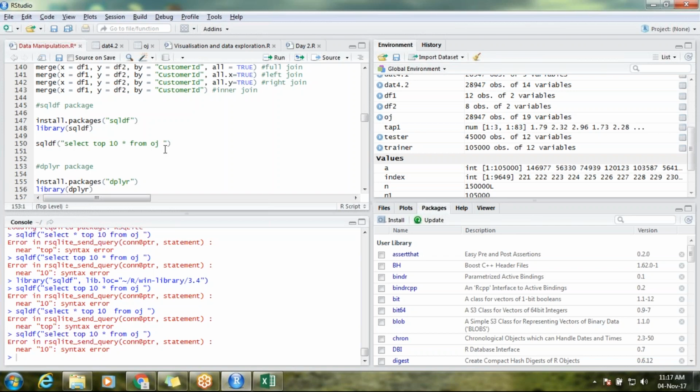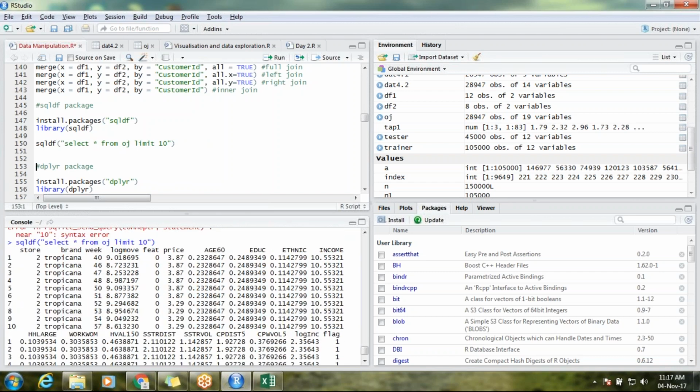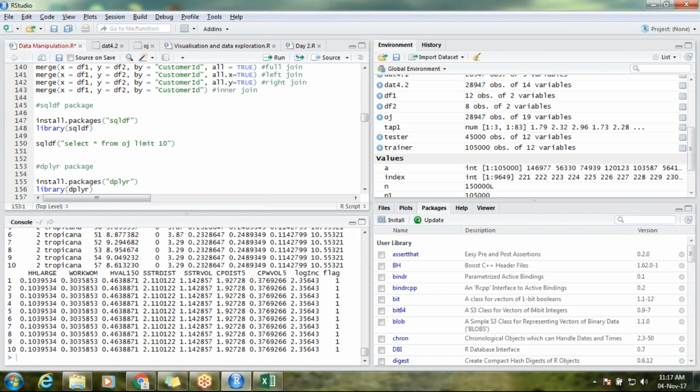Okay, so let me see if limit works here, because even I'm not sure which part of SQL it works. If it is MySQL, yeah, limit is working here. So limit works. Any SQL thing that you need to work on, you can work with the SQL-df package here, and it will give you the same result.